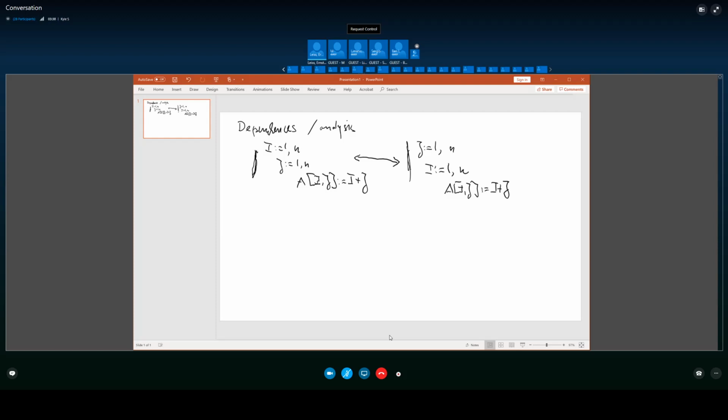Now, it turns out that this can be done automatically. There are high-performance compilers that carry out dependence analysis.